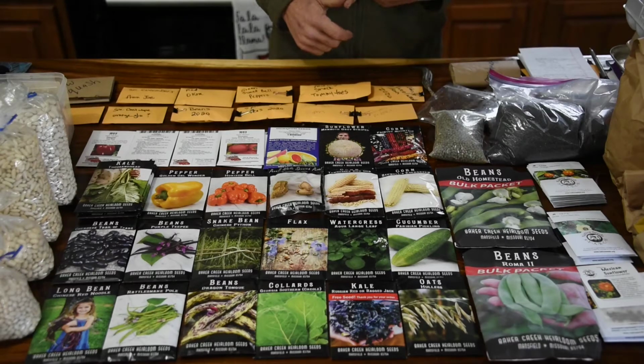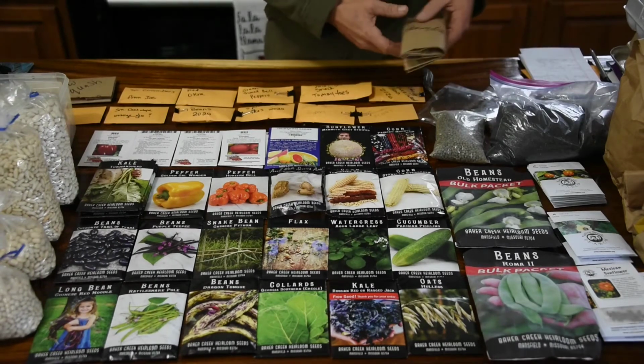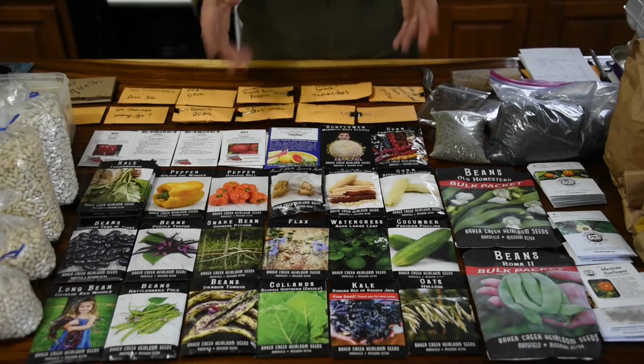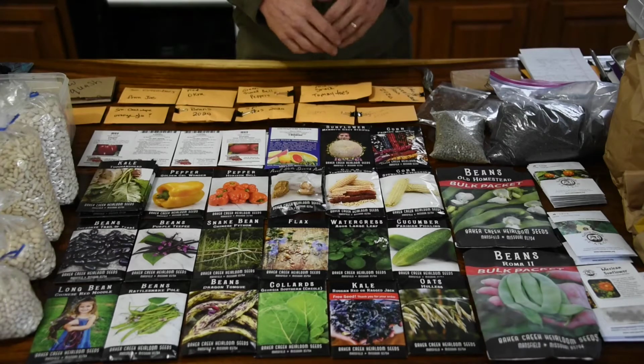Cantaloupe, we'll be growing sugar cube cantaloupe this year. That's a small cantaloupe. It's not real big, but it's just sweet as sugar. We'll also be growing our regular honeydew melons. We grow them from year to year. We'll be growing our regular leaf lettuces, our iceberg lettuce, our romaine lettuce. We have just a blend of leaf lettuces that we grow, and of course, there again, we let those go to seed every year and replenish our seed stock.